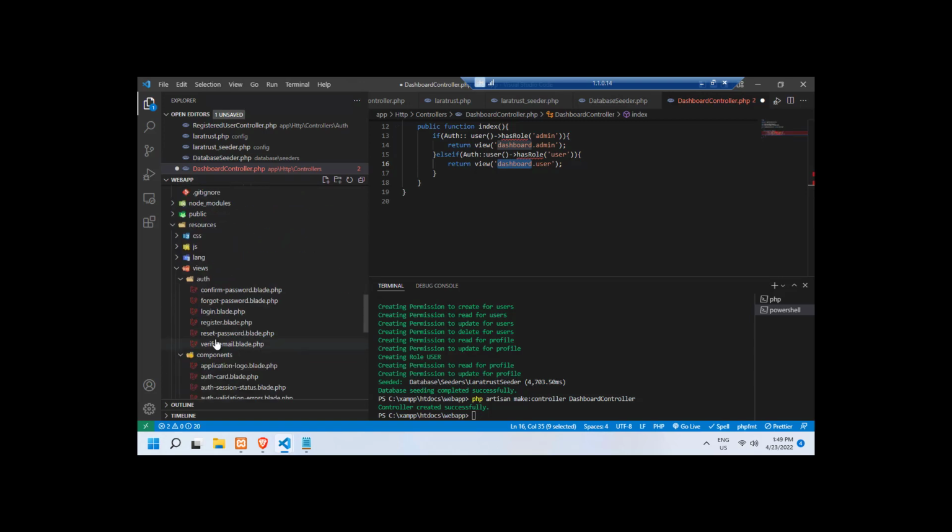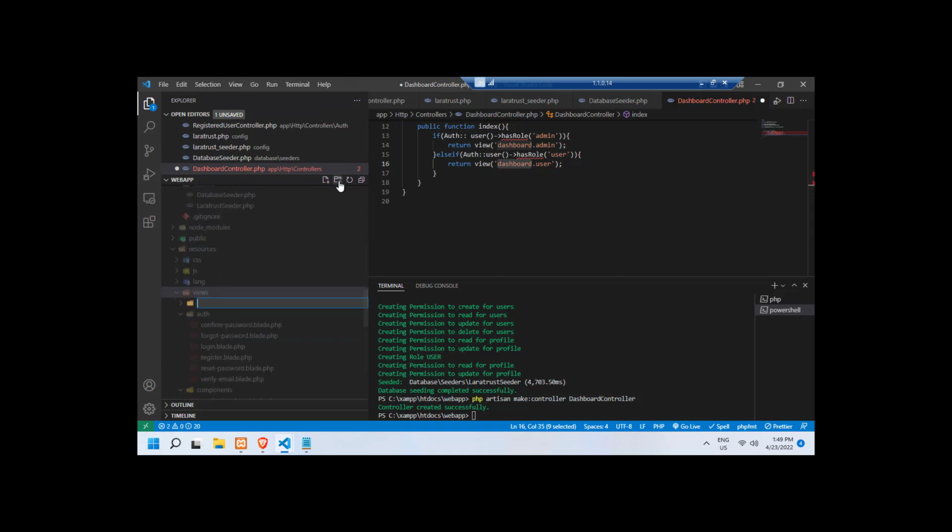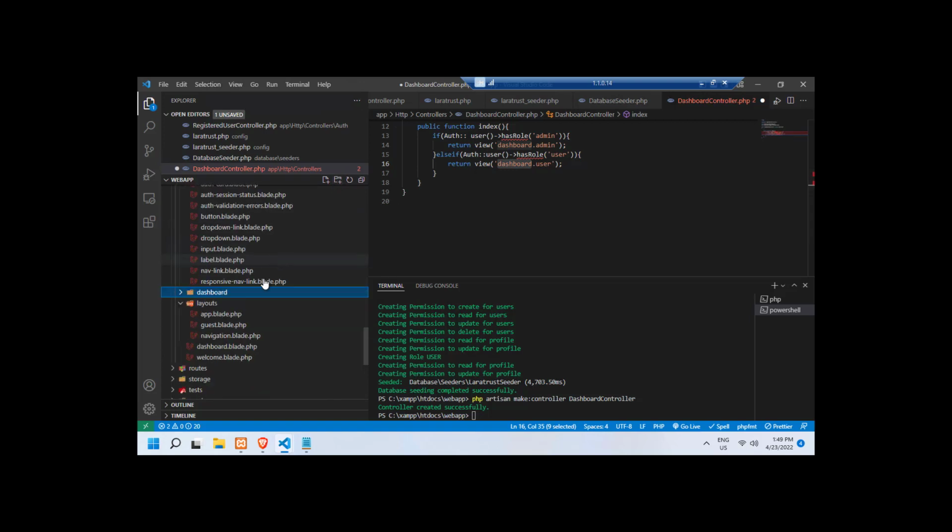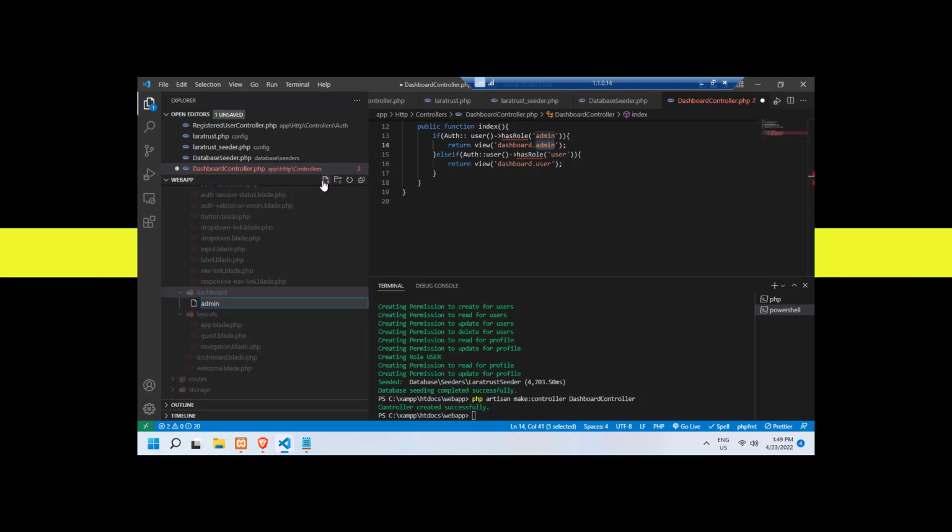So you go to views, and then you create a folder, dashboard, and in that dashboard you create a file for admin, admin.blade.php, and that will load for the admin.